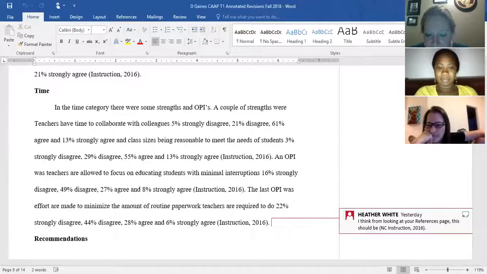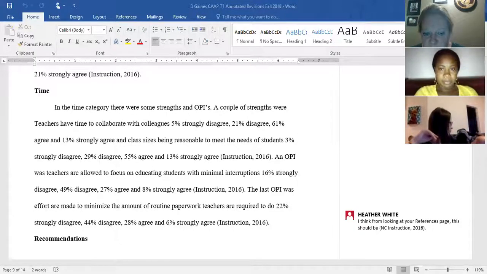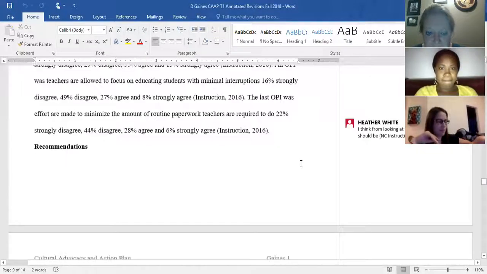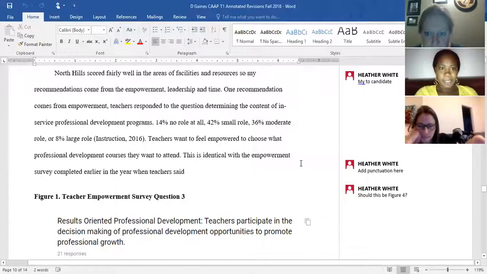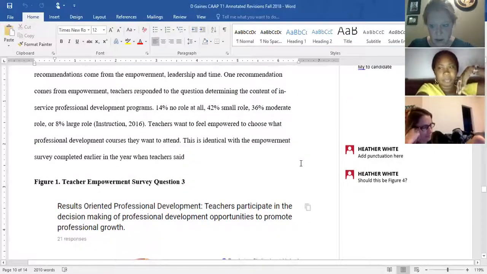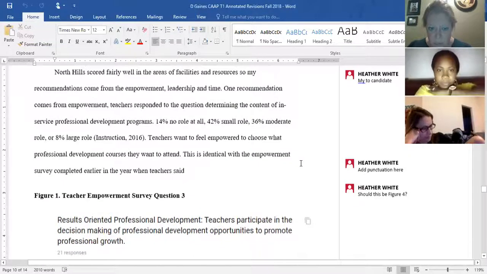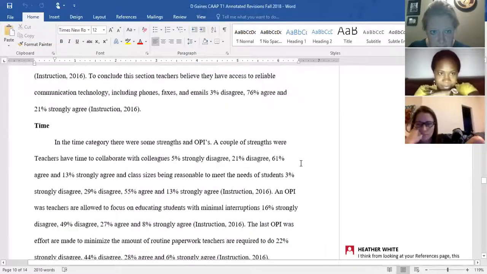This was another that instruction county. I thought that you might want to put NC instruction because that's how it was labeled. Just to make it a little bit more specific there. I will hurry. My to candidate, and a punctuation add at the end of when teacher said, either use of the colon, okay, something there. Let's see. And you do see that figure 1 number? I was counting and I looked at the figure.